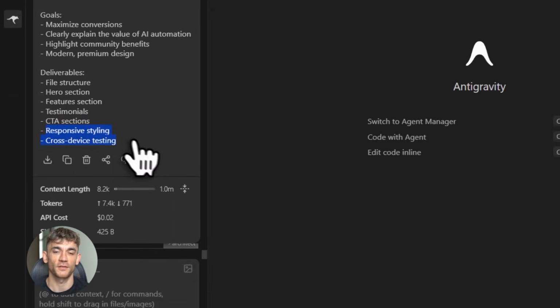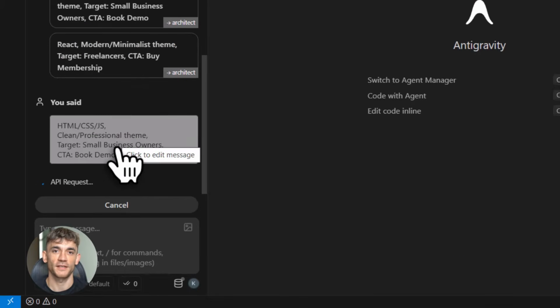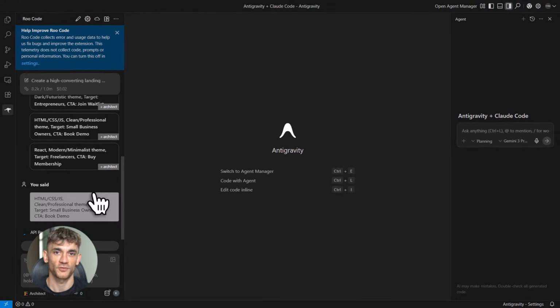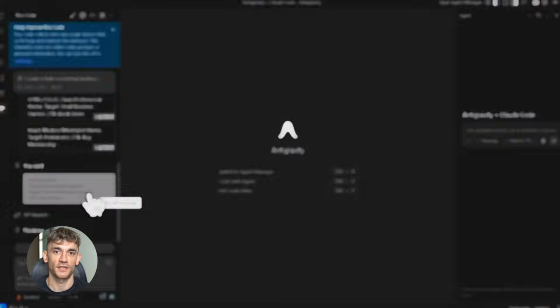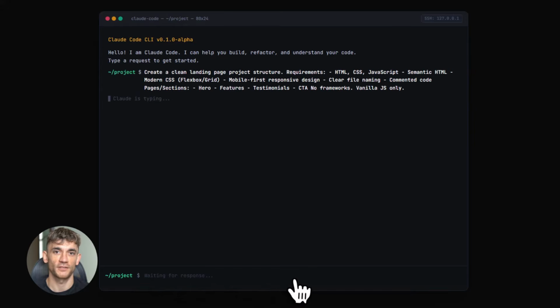Antigravity's agent creates the plan with back-end structure, front-end design, and database schema. Now you bring in Claude Code for execution. In the terminal, you say to build the back-end API in Node.js, use Express, connect to a database, and add Gemini integration for book recommendations. Claude writes the entire backend with clean code, best practices, and error handling.